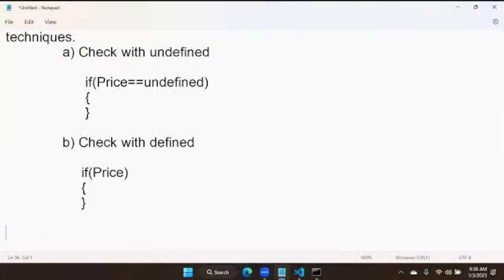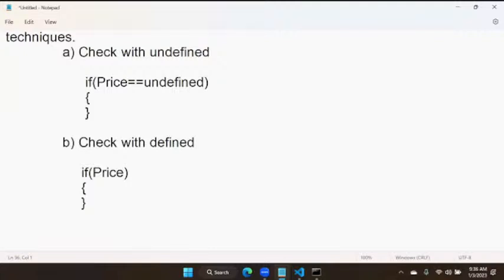Check with defined or check with undefined. If defined, what to do, and if undefined, what to do. You have to write the conditions. Majority, we prefer the second one. So if value is defined, then do it. Otherwise not.